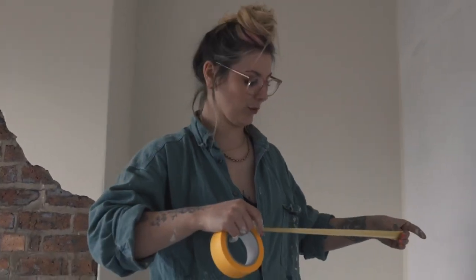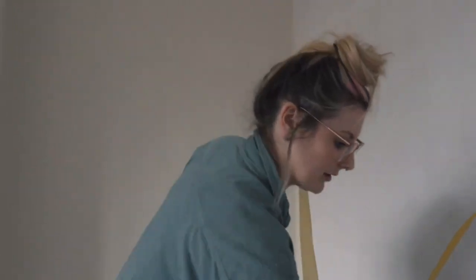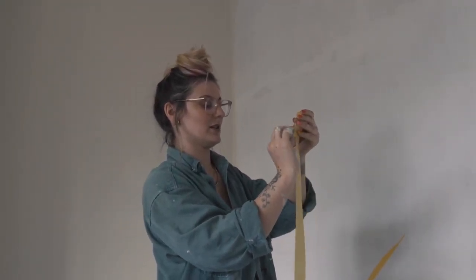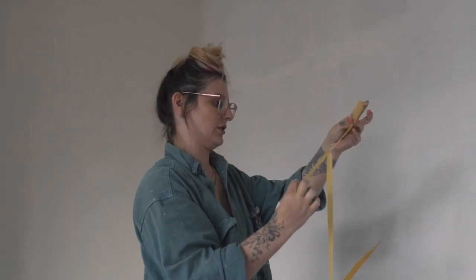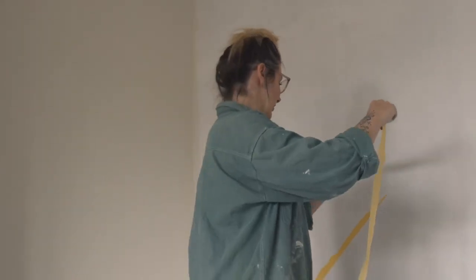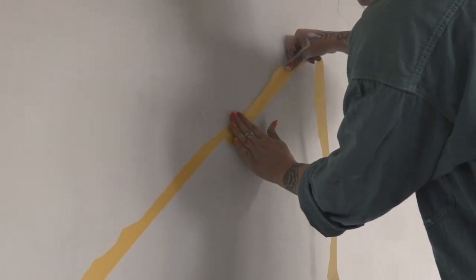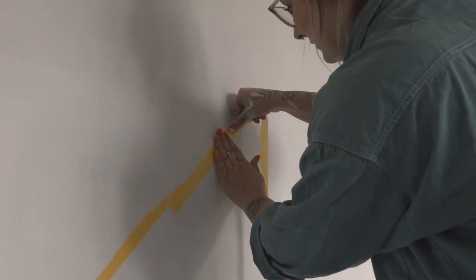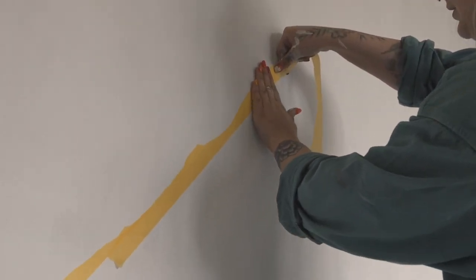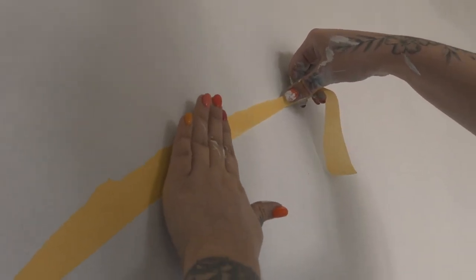Effect on the main wall opposite the window. So what we'll do is we'll take a bit of masking tape and we'll rip it. Kind of control it a little bit of how you want it to look, but I quite like it natural. And just join that up with the last bit. So I kind of want the crack to go, we're going to aim for up into the top corner above the door.